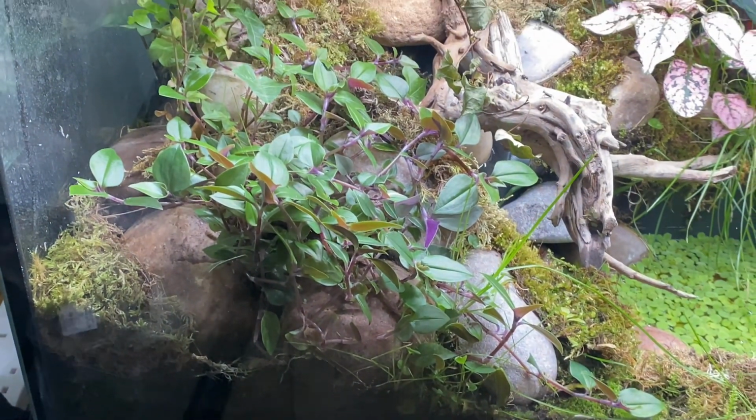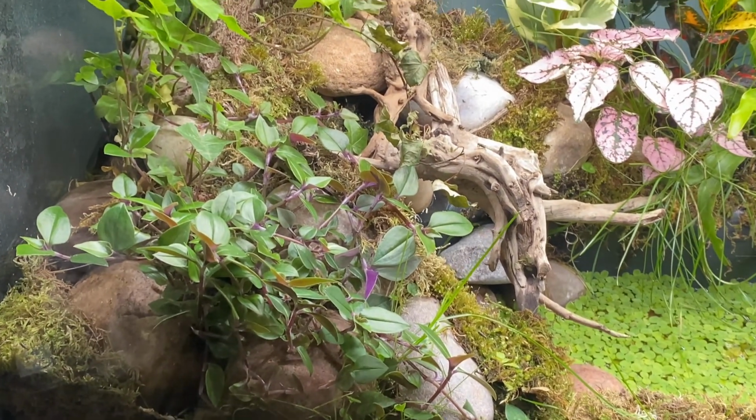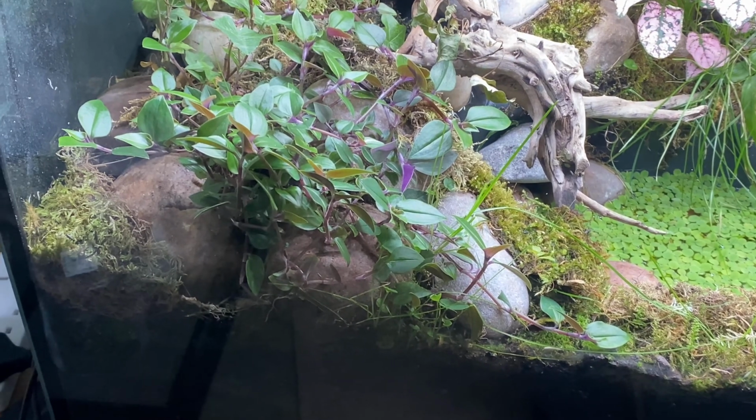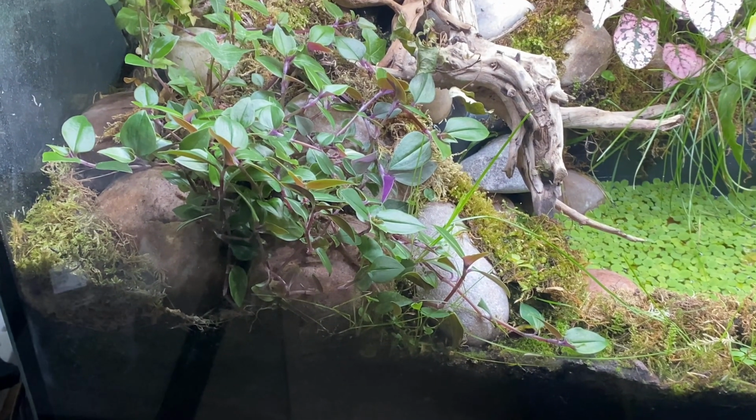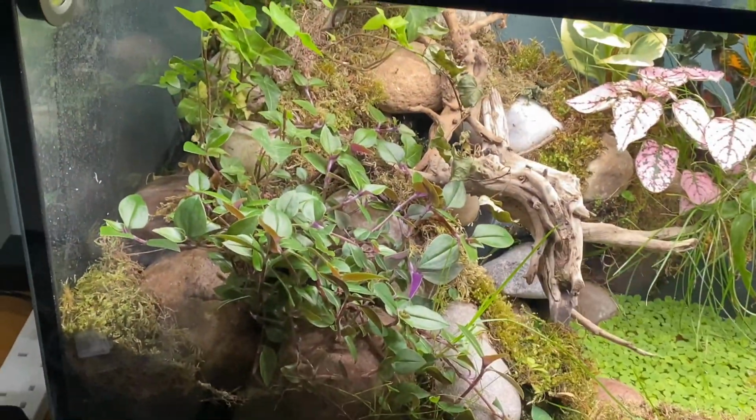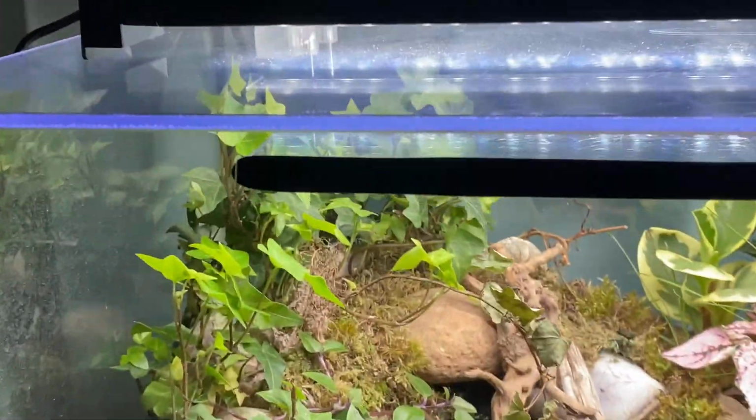The plant is getting out of control, but I actually love how it looks, so I'm going to just let it get out of control, to be honest. I've noticed since I've dropped the light over and added an additional light, it's not stretching towards the light so much, so that's a good sign.